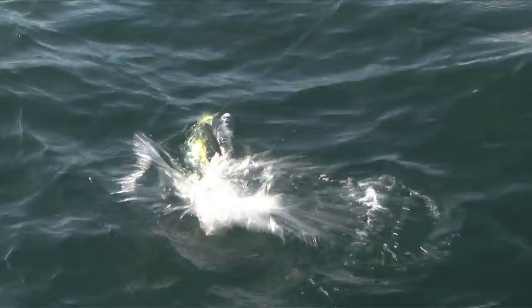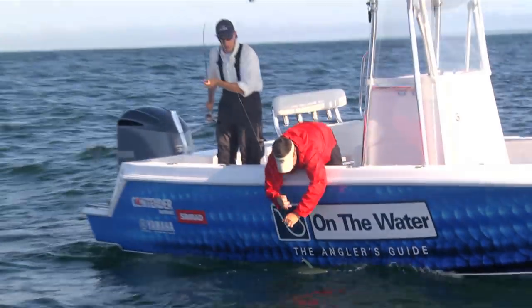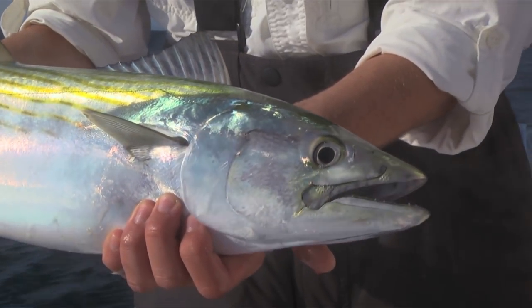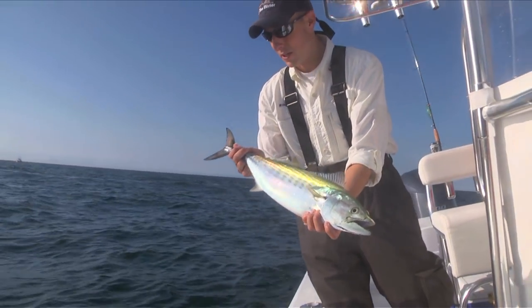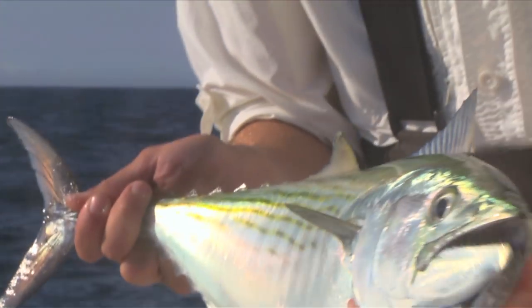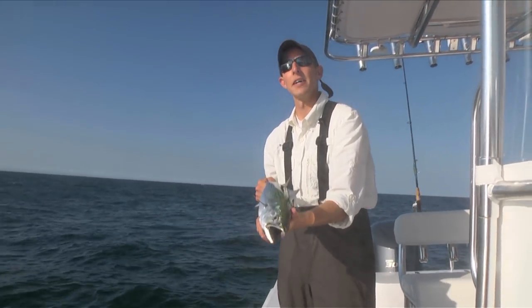I can see him coming along the surface now. It's a short season for these guys, and when they show up in mid to late August, everybody gets excited because they're so much fun to catch on light spinning gear. This is an Atlantic bonito - this is why we came out to the Hooter this morning. It's a relative of the mackerel and the tuna. It's got the hard tail and it's just built for speed. You can tell it's a bonito because of the green color, stripes along the back, and it's also got teeth - that's how you tell the difference between a bonito and a false albacore.